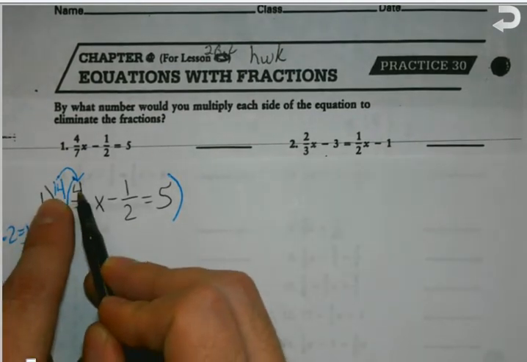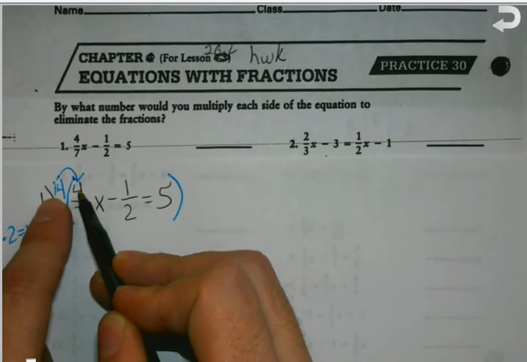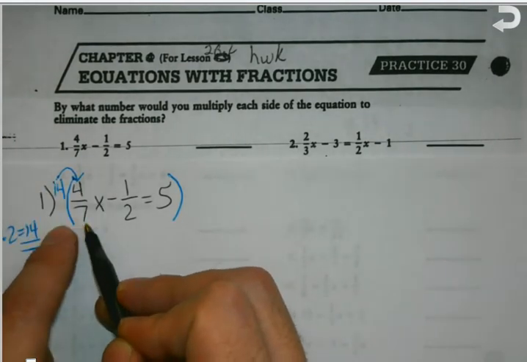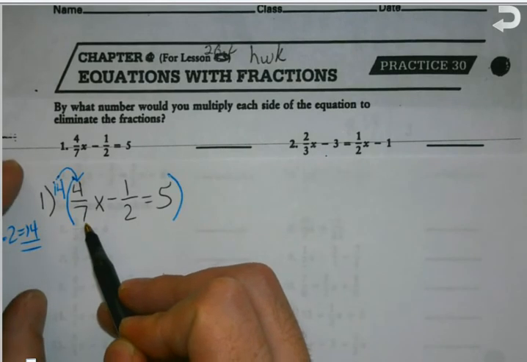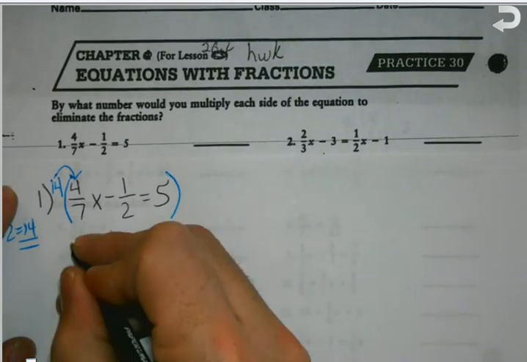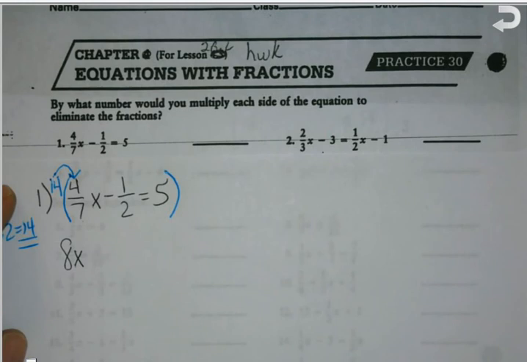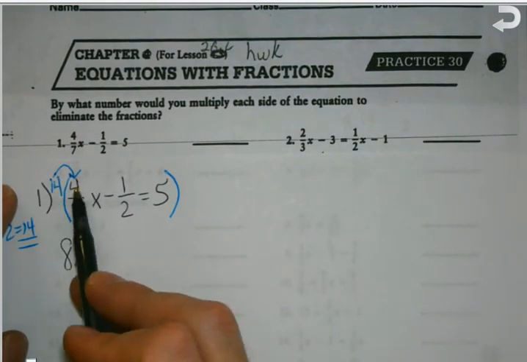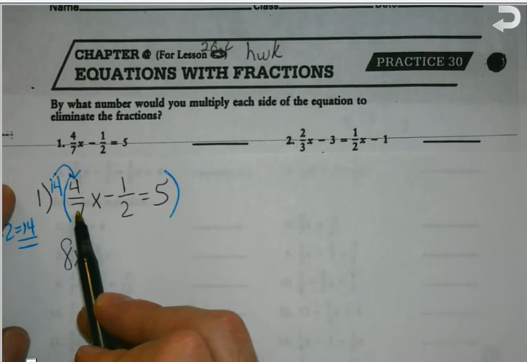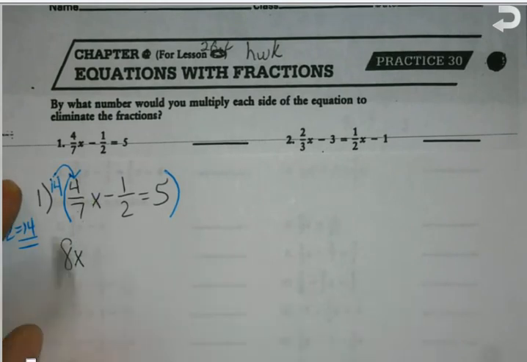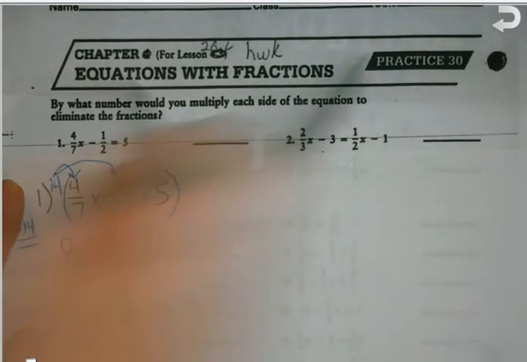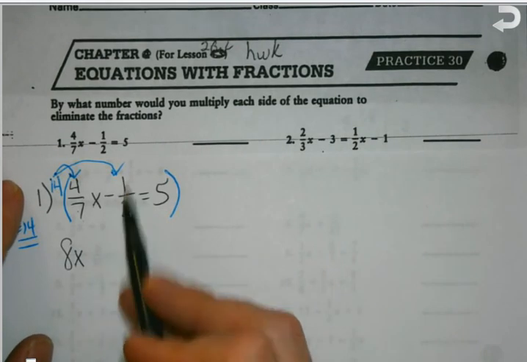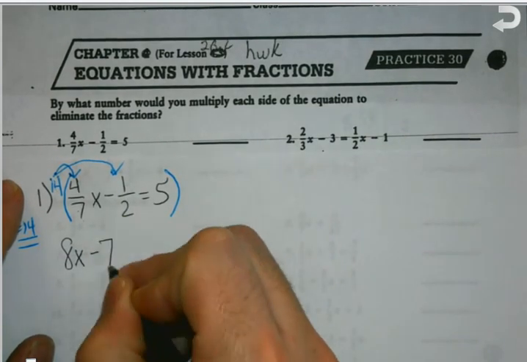14 times 4, 56. You can double check me on the calculator if you're not sure. What's 56 divided by 7? Calculate it if you have to. 8. Okay? So that funky fraction just became a whole number. So we multiply by the number on top and then divide by whatever's down below. And then we just do that. Because 14 times 1 is 14, divided by 2 is 7.